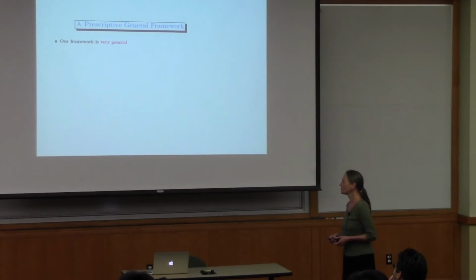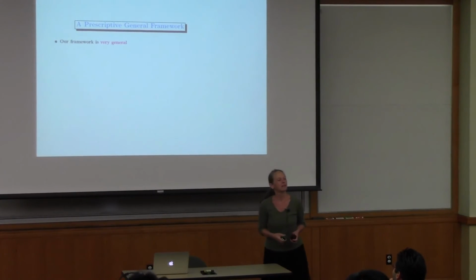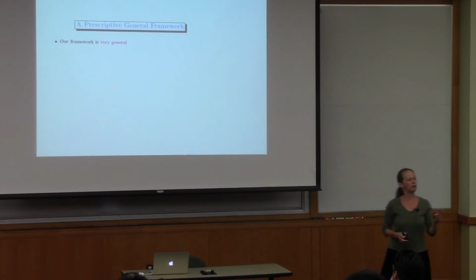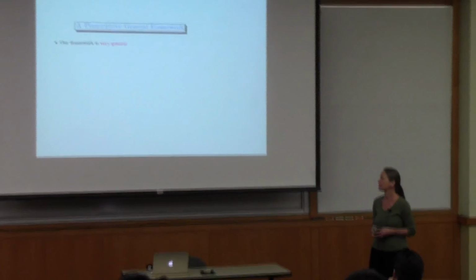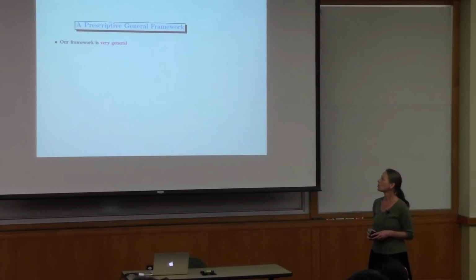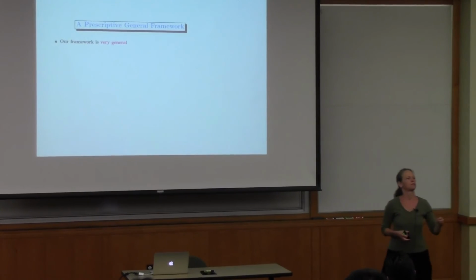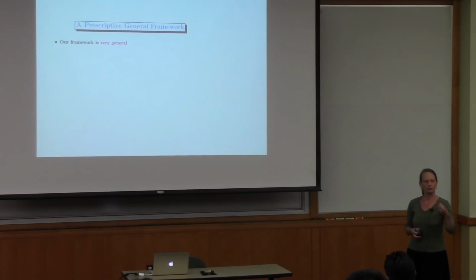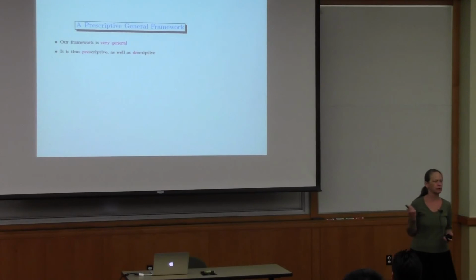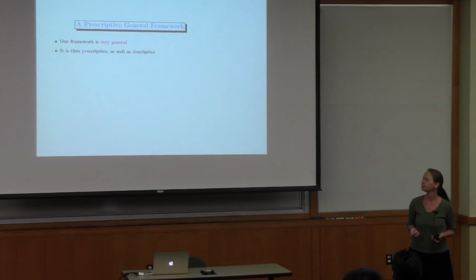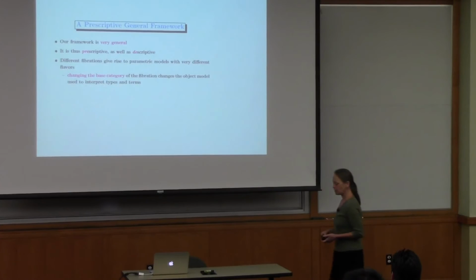Okay, so the last thing to say is that it's true that there are known parametric models of system F, and I've just mentioned how many of them can be seen as instances of this framework. So that makes it sound like this framework is only descriptive, only talking about known models and showing you a uniform way to think about them. But that's not really true. It's also prescriptive. In other words, I can use this framework to construct models that I didn't already know about. Okay? So how do you do that?